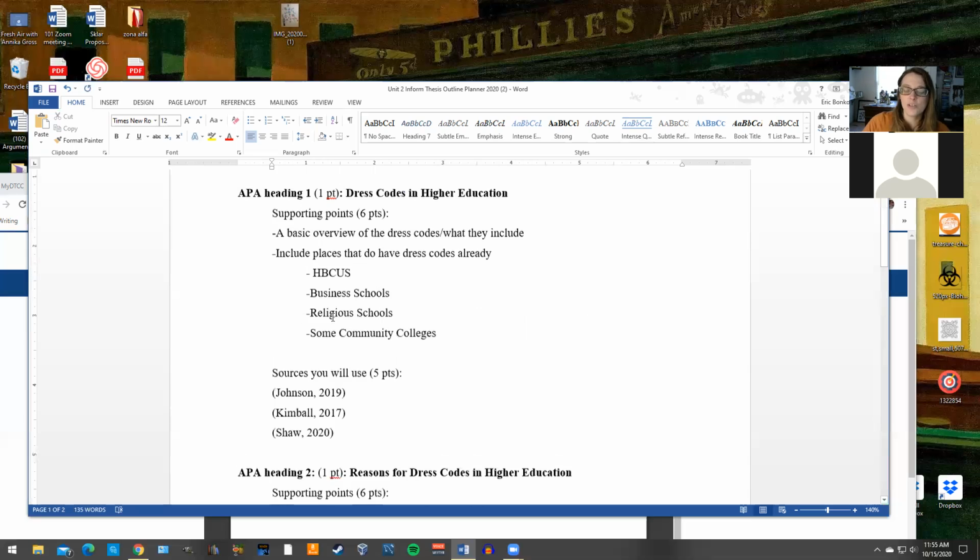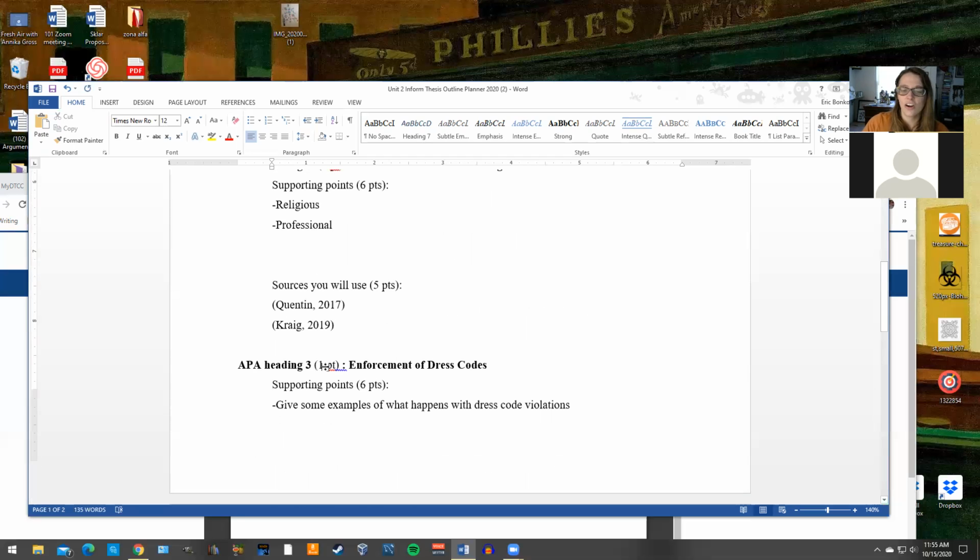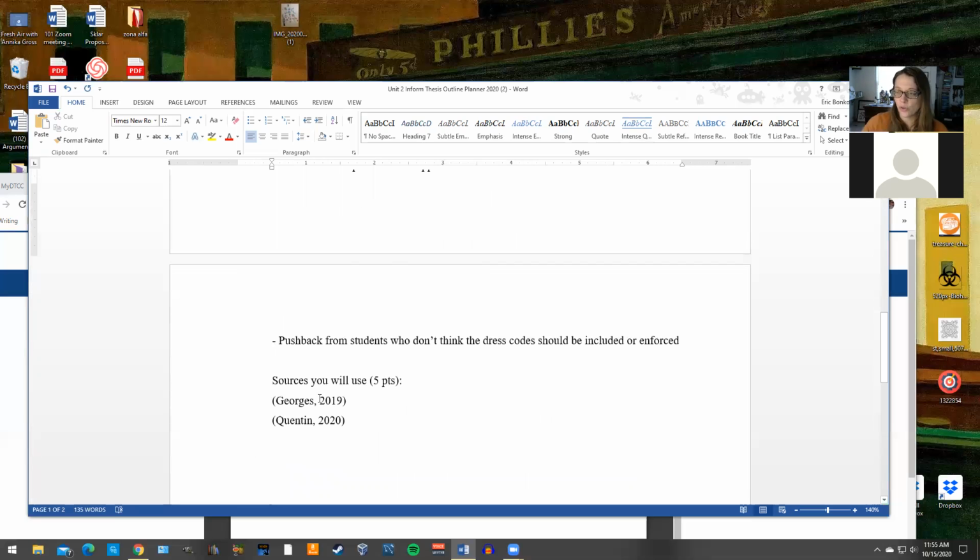But you can see what I'm doing here is I'm going through and I'm explaining that these different sections are going to have sources to include in them. And that sets you up to know where to put this information. And when you guys go to write yours out, this is all you need to write. You just need to write down the authors. If you have multiple authors, it would look like this.